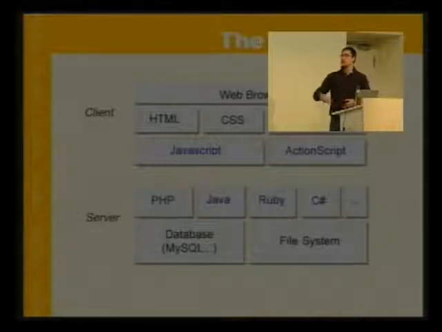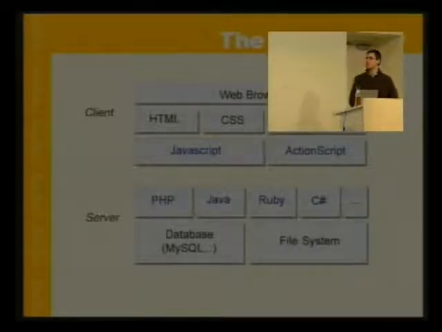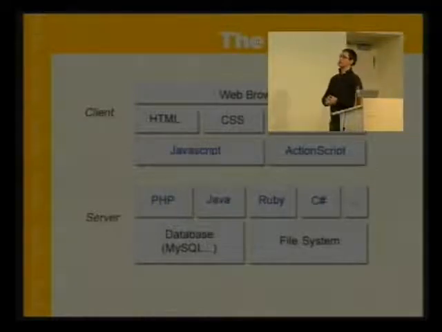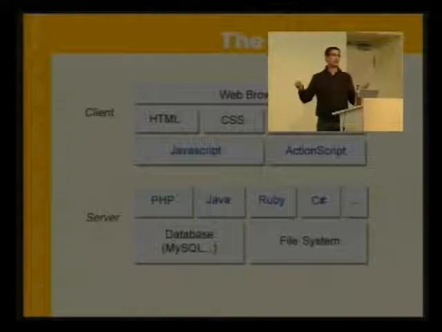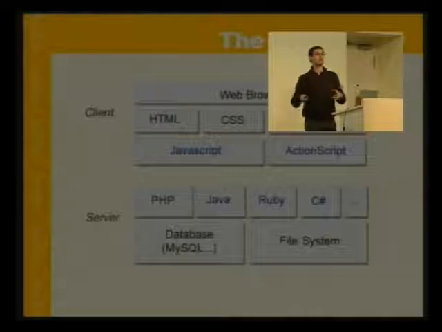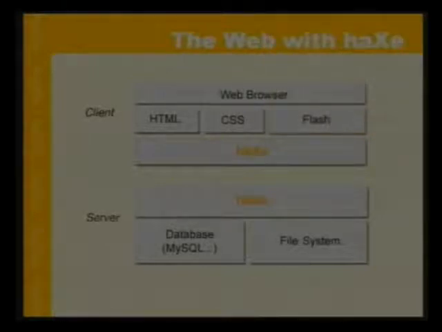On the server, you access resources for making websites, like a database and the file system. So basically that's what the web is today. And it's quite complicated because if you are trying to make a website with some HTML, Flash, and the server side, you have at least maybe 3 programming languages to know, to learn, and to master. And you have to talk between all these components. So what Haxe is proposing is to just forget about everything and replace everything with Haxe, and it will be fine. I mean, that's the idea.